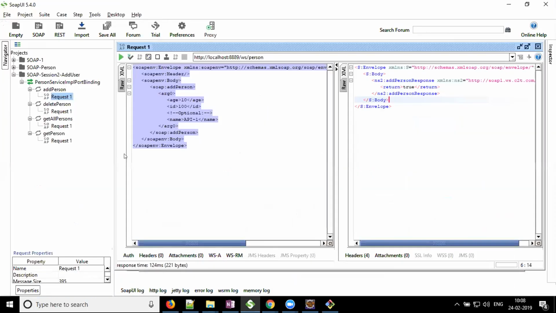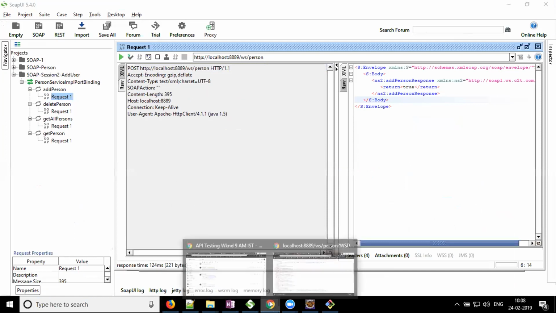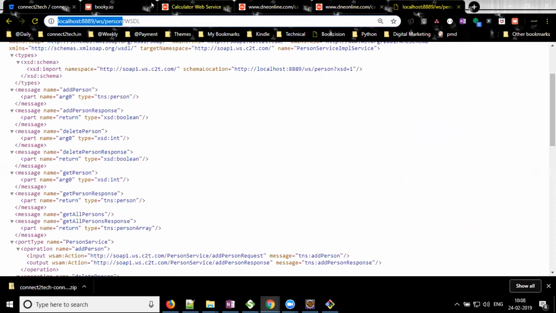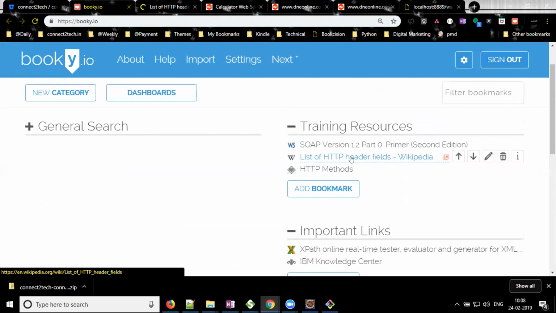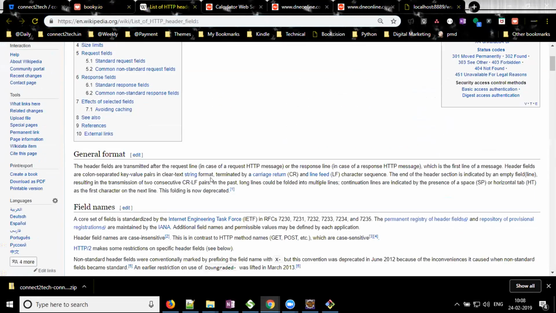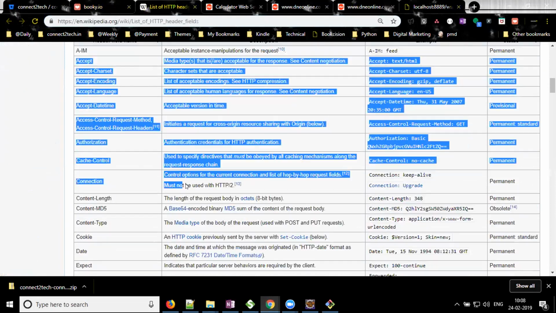Now don't worry too much about that, but if you can know it, I will briefly explain some of this. The more you know about it, the better tester you will be. So let me explain a few of these, the raw data. When the data is being transmitted, what is all this happening? For that, I will be referring to some links, and I'll share this with you as well. There are some headers available. Now don't get scared by looking at so much information. It takes a little while to understand and learn a technology, but you can see there are a lot of header fields.